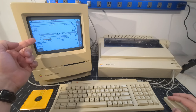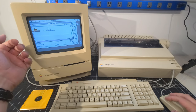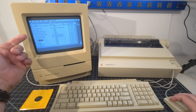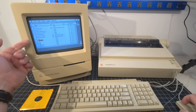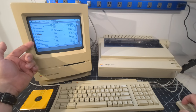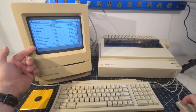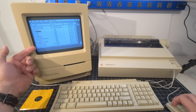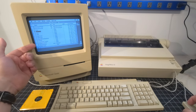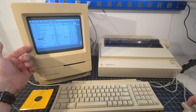But we'll have to mark it down on the list to address for sure, because it was obviously on the system to begin with, and it'll be nice to utilize that. What else is on here? So we have HyperCard, HyperTutor, Hyperestimating Demo, Installer, LaserWriter samples. Imagine, obviously, that'd be for a LaserWriter at one point. You know, Print Shop Graphics. I'm going to see if the Print Shop is on here.